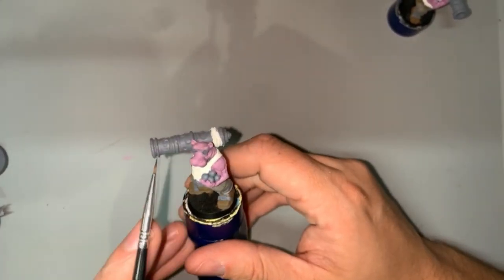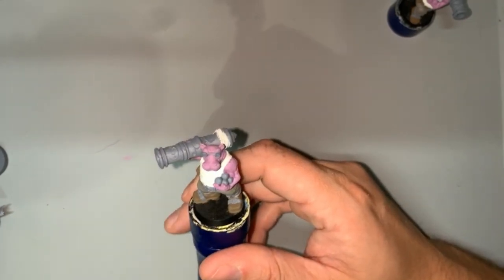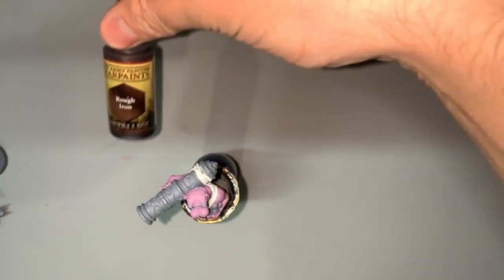All right, guys, for this next step, we're going to be painting the cannon, the goggles, and our belt buckle in Army Painter's Rough Iron.